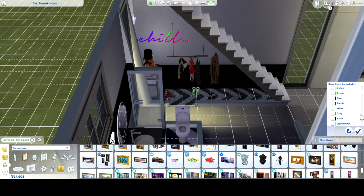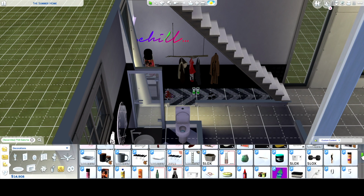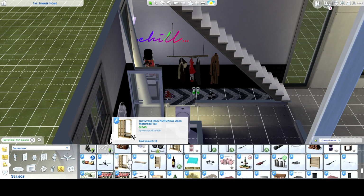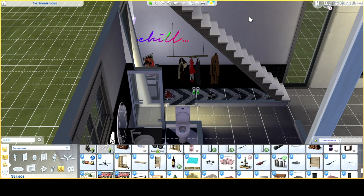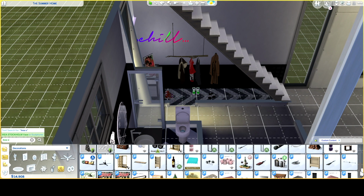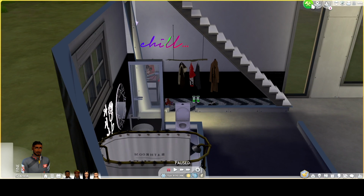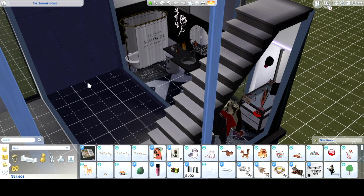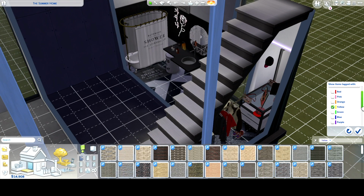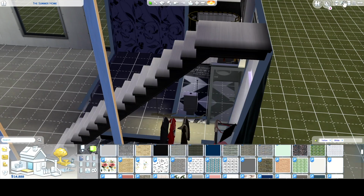I spent a lot of time looking through my decoration section to get hats and clothes and shoes to really make it pretty under the staircase. I had staircases that had an opening to the bottom, so I got a more solid staircase. That way you can't really see into the closet, and it has the feel of a room when you go into it. Out of this whole build, this was my favorite part. It was just unexpected, the little space that I got there, and then getting it decorated was really fun.